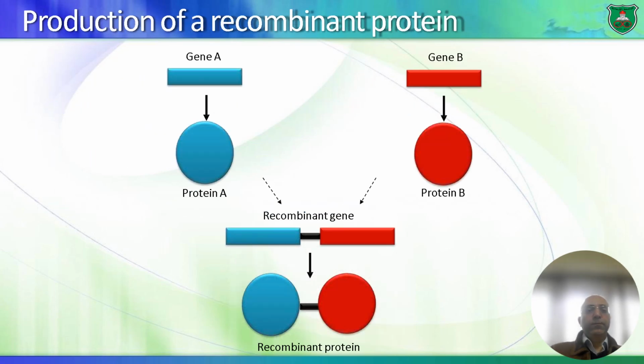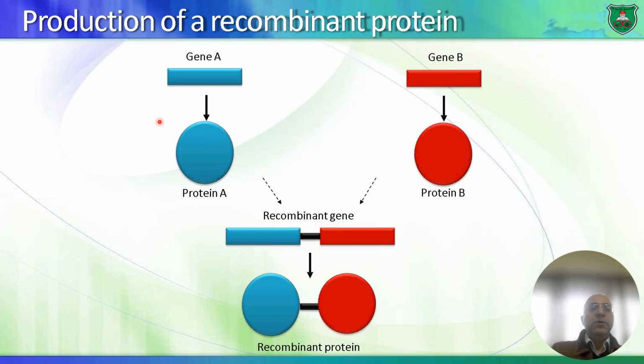One thing we can do is create a recombinant protein. Remember, if I say recombinant plasmid, it means that it's a plasmid that contains a non-bacterial gene or piece of DNA, or something different than what a plasmid contains. A recombinant protein is a protein that contains two different proteins, for example, or different parts of proteins. So we can create a recombinant protein inside bacteria or yeast or even human cells.